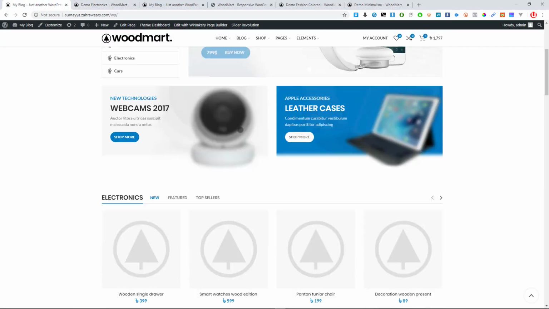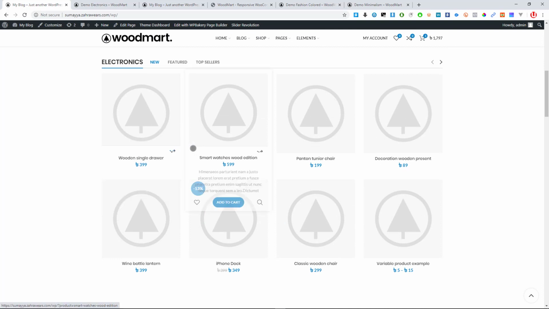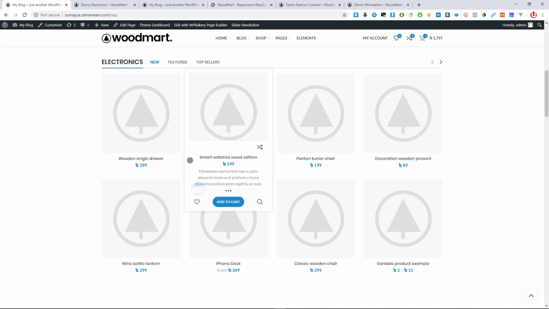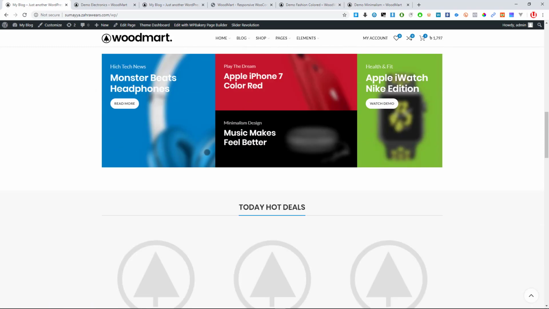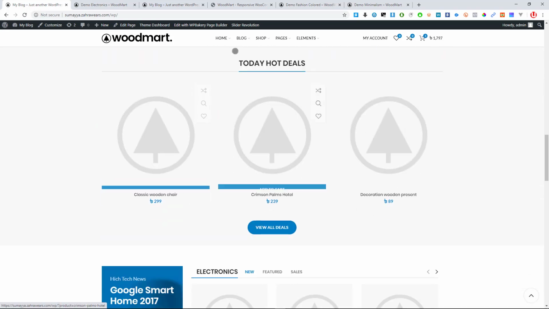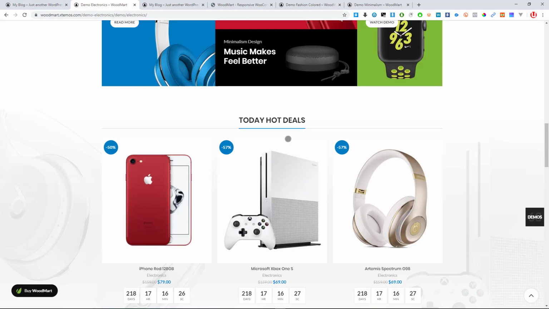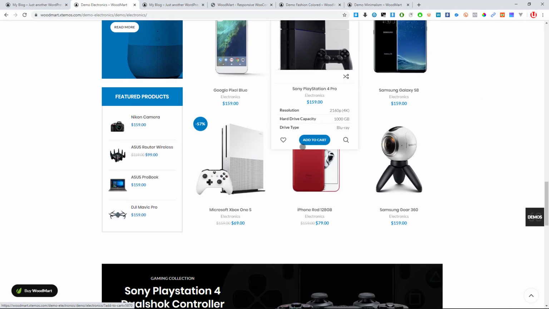So we can see here they did not send us exact items. Can you see? The pictures for the items are not exactly the same as the ones inside the demo content itself.